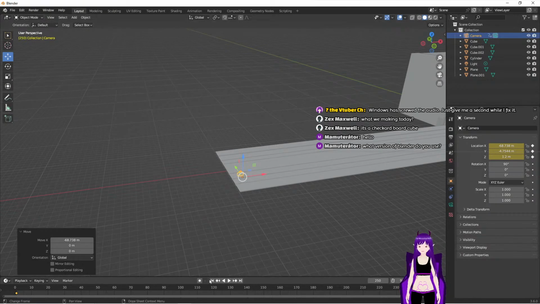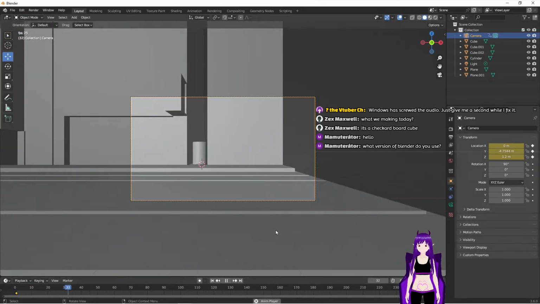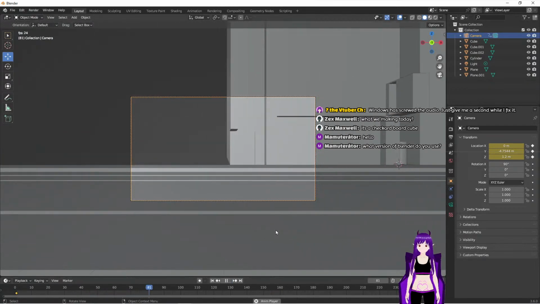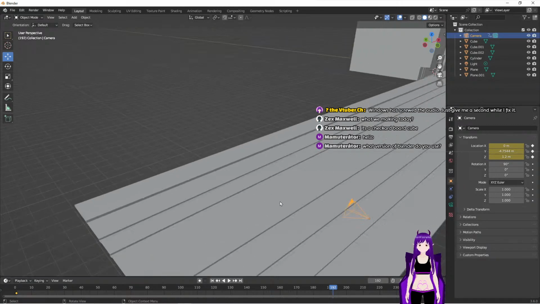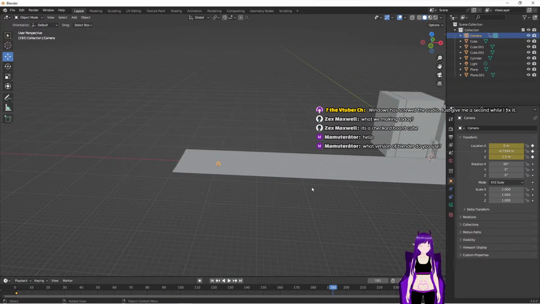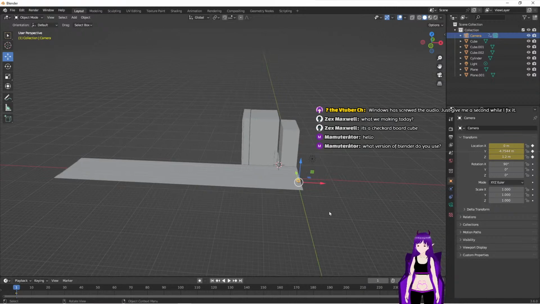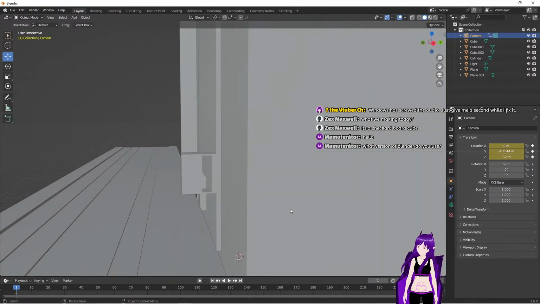Now, if we go back to the start, go play. Yeah, that works. We'll probably end up sort of perturbing the roadway in shading as well.